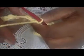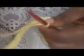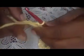And for this project, when you get to the end, you'll chain 2 from now on throughout, at the end when you get ready to start your next row. So basically we're single crocheting chain 1 into the chain 1 space. That's what we're doing. It goes a little bit faster on the next rows.